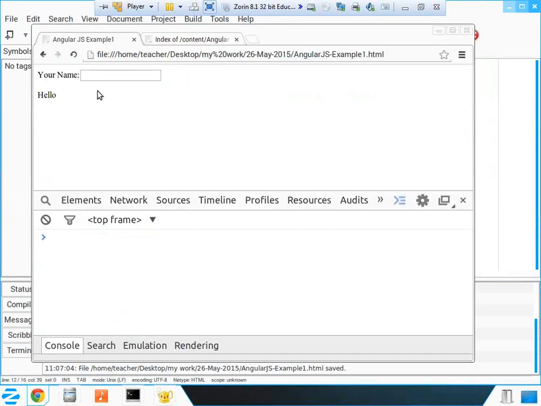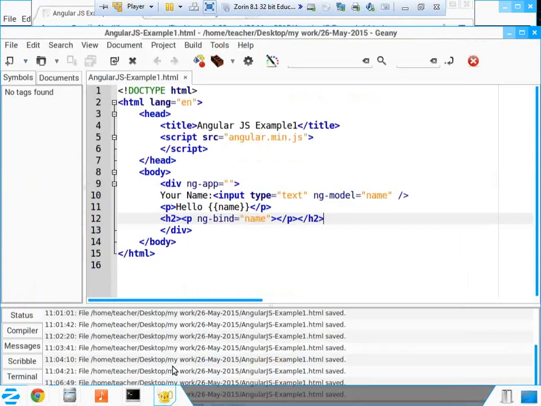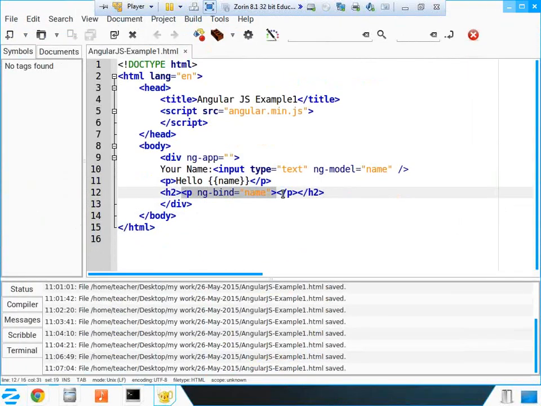Now what happens? Whatever you type there, here I did not use curly braces to keep the value. I bind this paragraph to this input element, so they are bound together. If you update something, you can always update something else somewhere else, based on input or something like that.